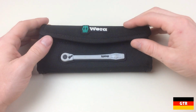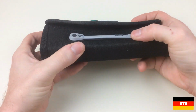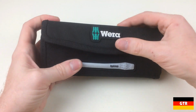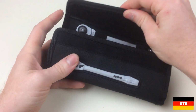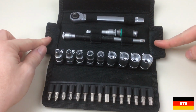The set uses a soft textile case as opposed to the metal or plastic cases we're accustomed to. The embossed ratchet on the front of the case indicates it's a ratchet set, since they make similar textile cases that hold other types of tools. I would have liked to have seen a description or color-coded indicator that lets you know this is a metric ratchet set as opposed to an SAE inch set. The trifold case is held together with a full-length hook and loop fastener.